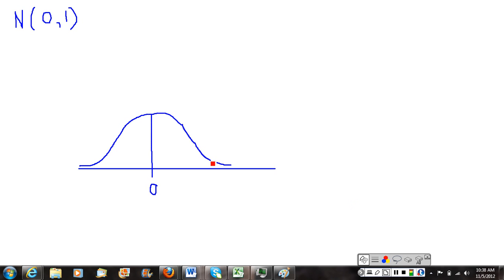2.7% is a very small area, so I want to go pretty far out on my curve and shade in the area above it. This area that I just drew in red represents the 2.7% with the highest reading. I could write it as a percent like that, or you could convert it to a decimal, which is often more helpful. If this were a decimal, we would write it as 0.027.